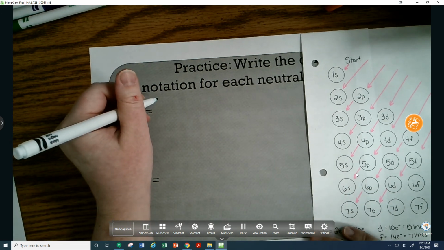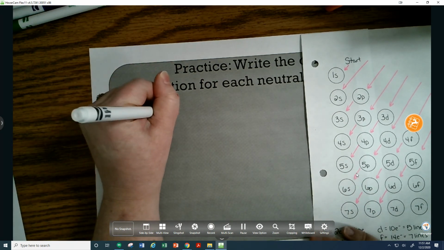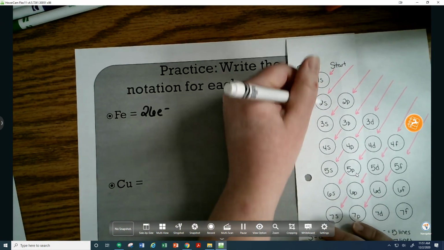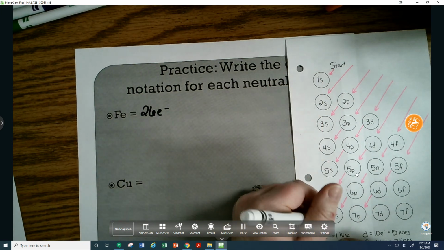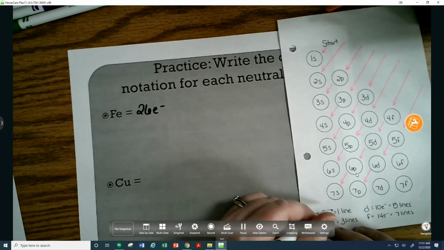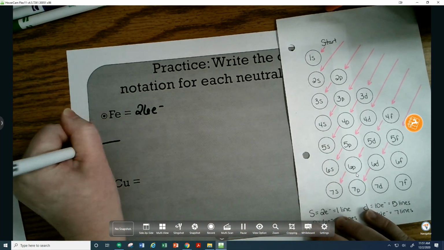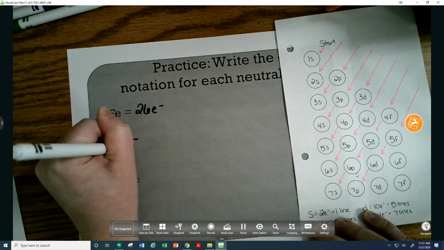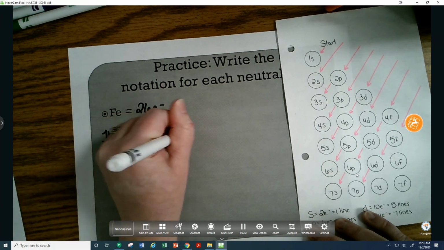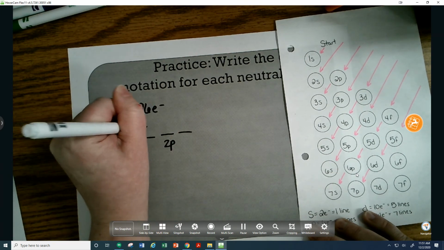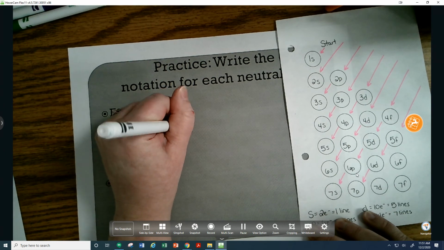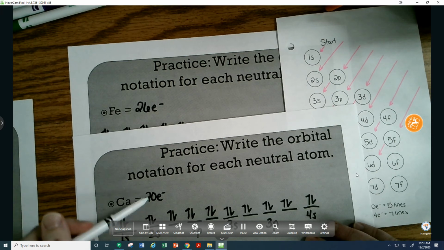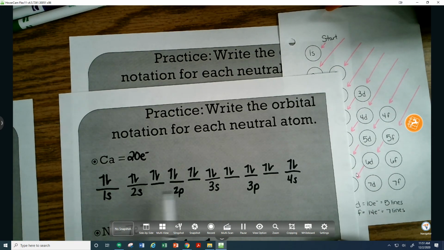And iron, when we look at it, it has 26 electrons. So again, you can see that pattern. We always go to start. All of these S's, doesn't matter if it's 1s or 7s, S will only have one line because it can only hold 2 electrons. Following your map takes you to 2s, followed by 2p. So you can see that because iron only has 6 more electrons than calcium, everything up to that point is going to be the same.